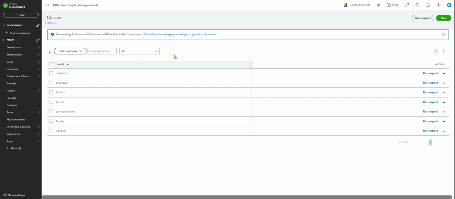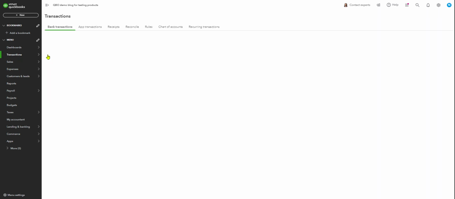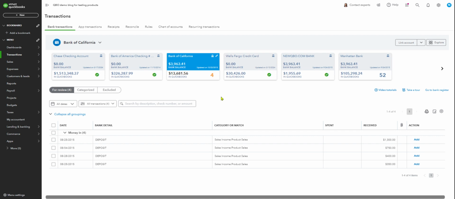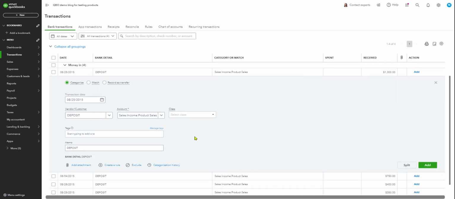Okay, so now what happens? You've done all that, and if you go to the transactions, you have to categorize. It's your job now, an added job. So you go to bank transactions, and let's just say in here you have income. If you click it, then you will see class in here. So now this is your extra job. If this one is turned off, you don't see it here. So every transaction you will have to categorize.